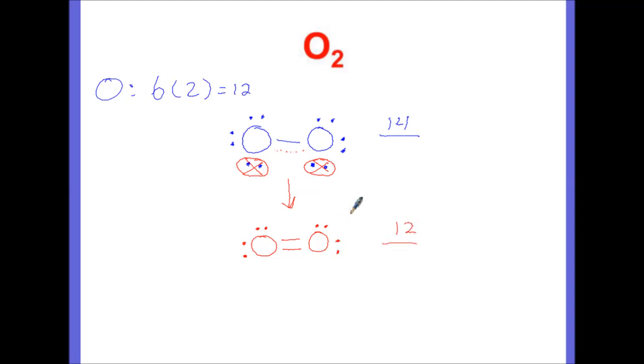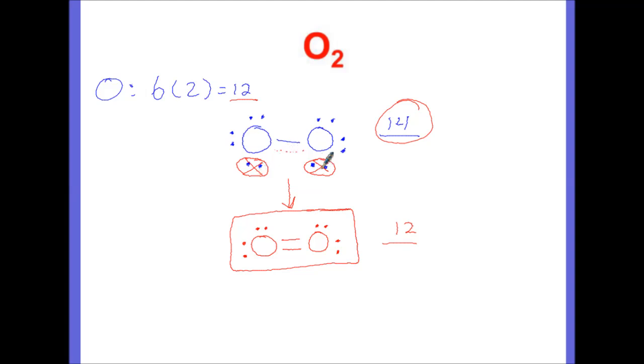So this right here is the correct Lewis structure for molecular oxygen, which is the oxygen we breathe, the O2 molecule. Alright, so let me go ahead and repeat that just one more time. What happens is, we need 12, and we have 14, so when you have too many, you take one lone pair away from each of the bonding atoms. Whatever the bond is going to go between, you take one lone pair away.